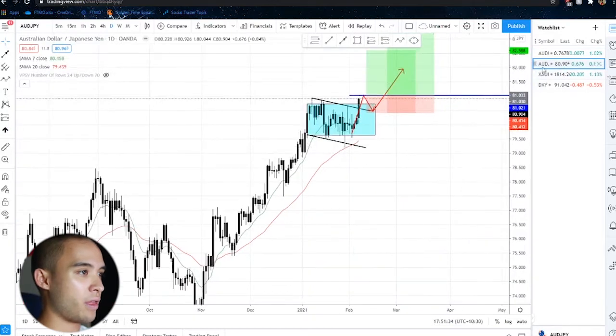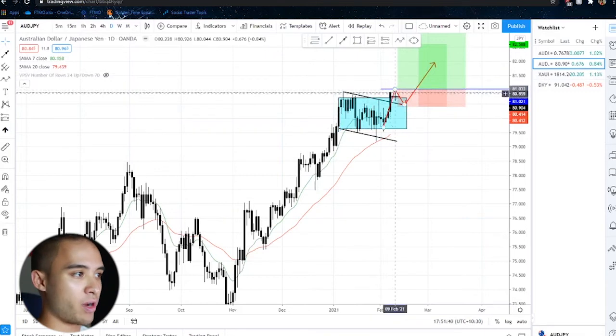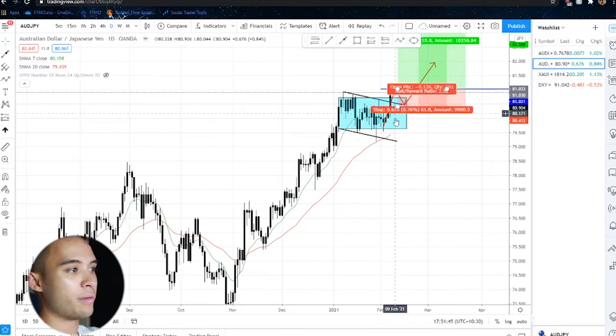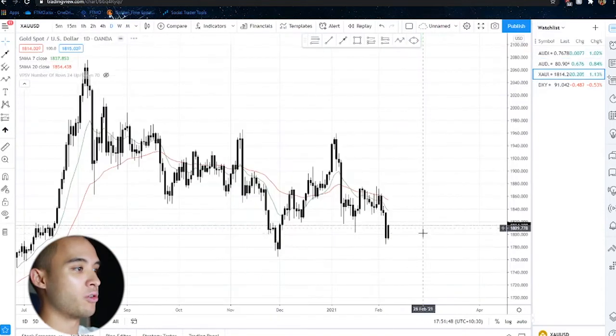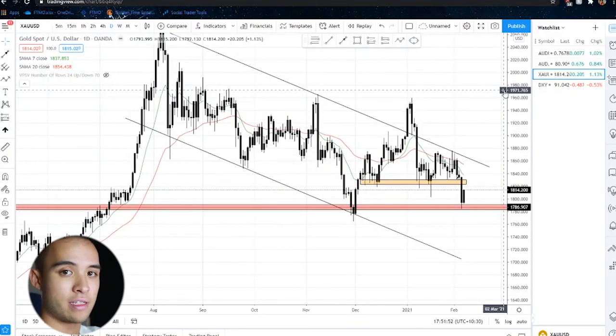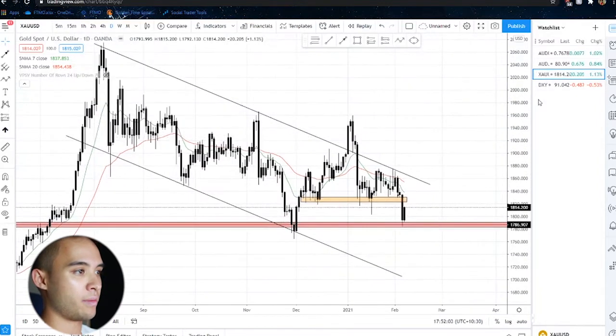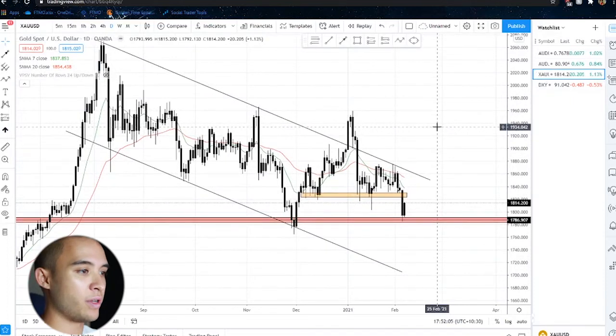Same thing with AJ. If gold does decide to crash, this may just be a fake out before price comes back down to the bottom of this downtrend, and it may continue trending, or it could come down to this downtrend and shoot up once gold decides to make its movement up. So yeah, the Aussie dollar, like the actual Australian currency, not the pair, is heavily influenced by gold. So whatever gold does, I do like to keep an eye out on its significant levels, because that could give me a good indication as to what's going to happen with the actual Australian currency next.